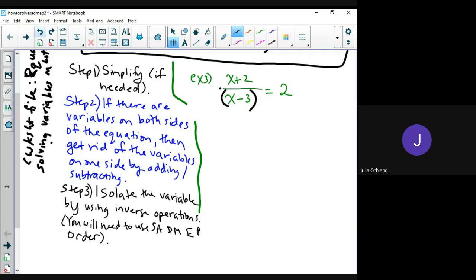Anytime there's a fraction and you want to simplify it, you just multiply by the common denominator. In this case, just x minus 3. Okay. What's going to happen is x minus 3 is the same thing as x minus 3 over 1. So I can just put it over 1 just to make it clear that that's why we can cancel that, because x minus 3 cancels one number. So that cancels on the top and the bottom there. So what's left on the left is just x plus 2, which is nice. It's not a fraction anymore. And then on the right-hand side, I can simplify that by distributing the 2. So that's 2x minus 6.